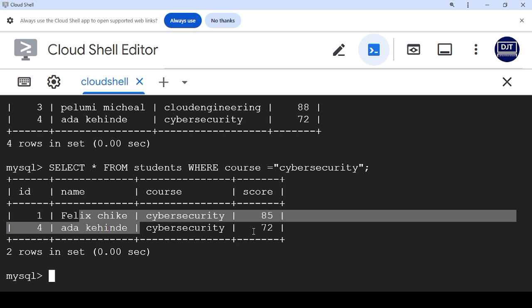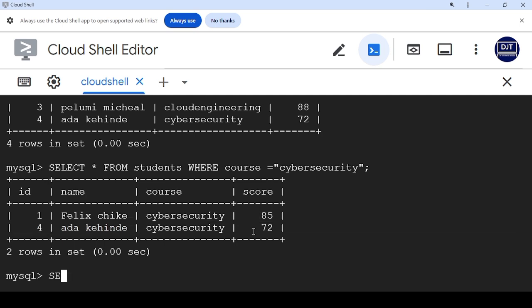Now, another thing is show students that are above 80. So how do you do that? You select name, comma, score. We want to show students above 80 from the table of students.